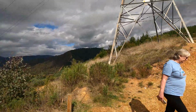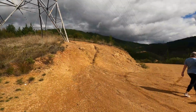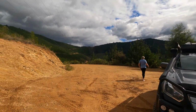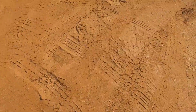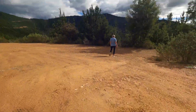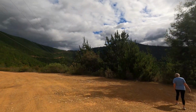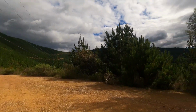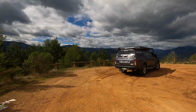But yeah, Tower Hill lookout. Not too bad access in, because they've had a heavy amount of rain. A little bit of washouts on the road in, but mainly it's hard packed dirt like what you're seeing. A couple of little tricky ruts, but if you just take your time and do your wheel placements, you'll get up here all right. We did it in 4-wheel drive high, no issues at all. Even the tyres are on road pressure still, so it wasn't that great a challenge to get up here.